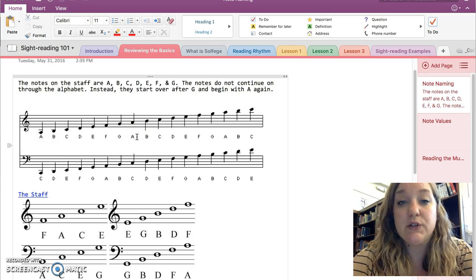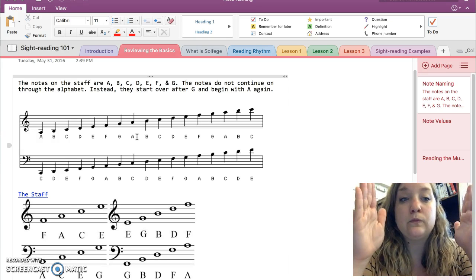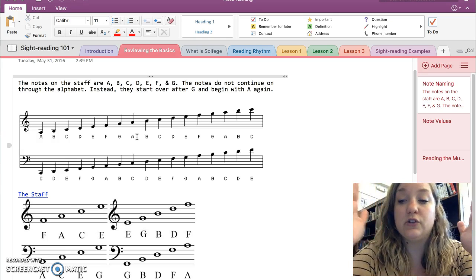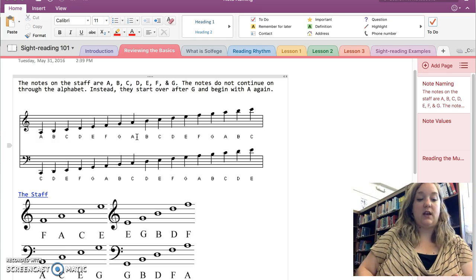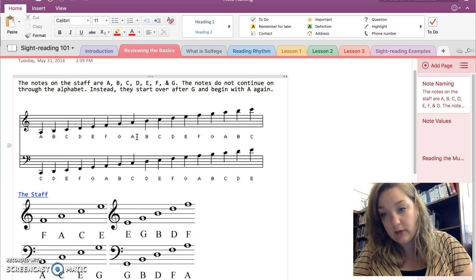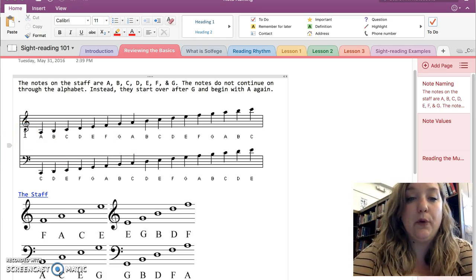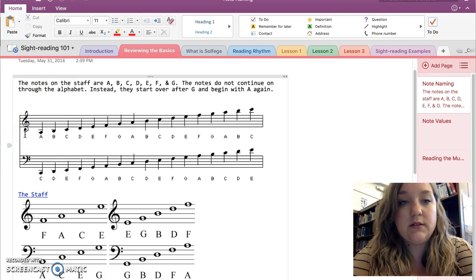The notes correspond to a pitch. So when you play an A, you're always going to get an A, but they can be in different octaves. So an octave, just for brief information, is when something is split from the higher version of that note. So if it's an A, we're singing the A that's lower and the A that's higher. That's an octave jump. It wouldn't be like an A to a G because that would be a seventh. That's another discussion. So briefly, we're going to talk about the components of the staff.